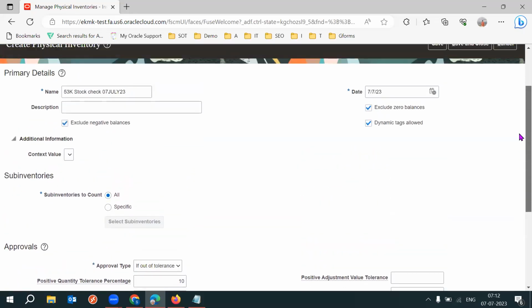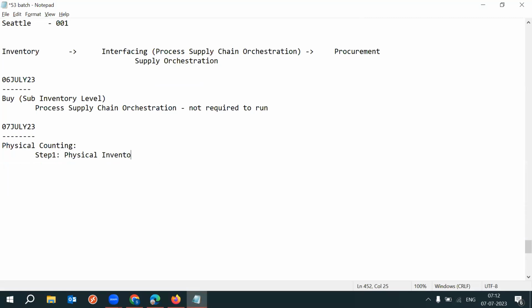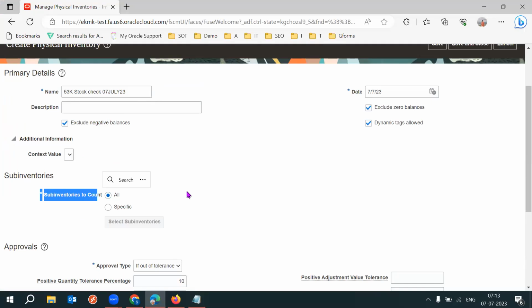So this is step number 1, physical inventory creation. In it, we selected the scope, which is how many sub inventories you want to count.